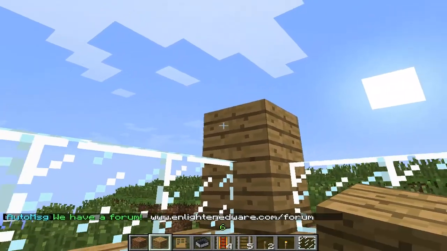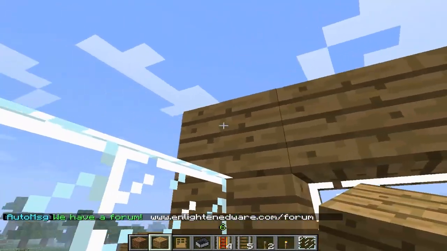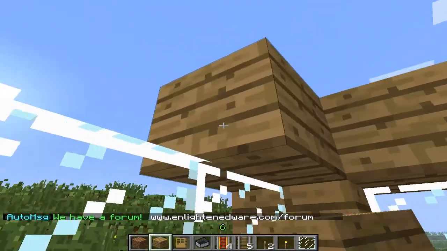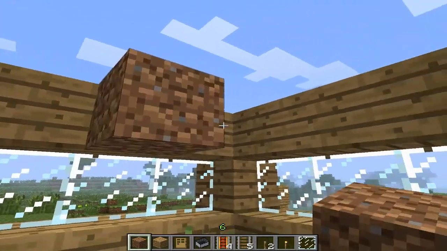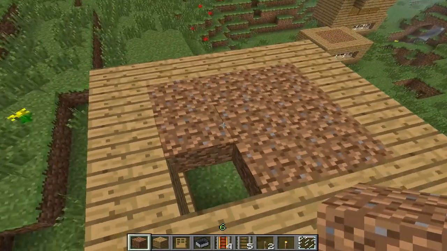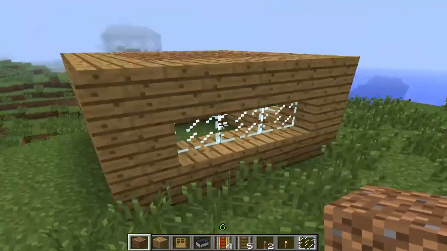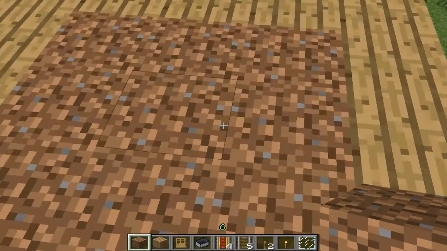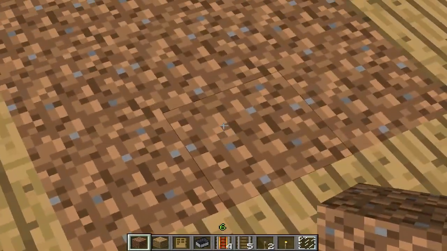And let's continue. 1, 2, 3. You will fill it in with dirt. 1, 2, 3, 4, 5, 6, 7, 8, 9. There you go, you've got your first little bit of the house, and let's continue. We'll put up 3. I hope no one's getting lost or anything like that. It's really, really simple to do.